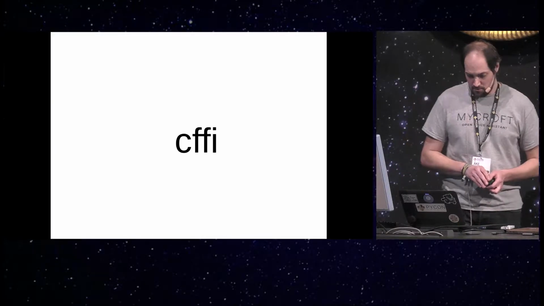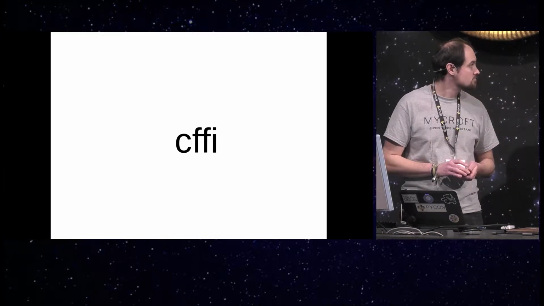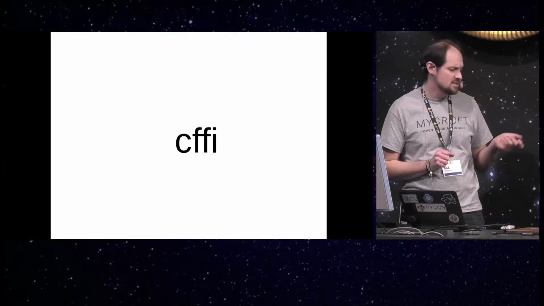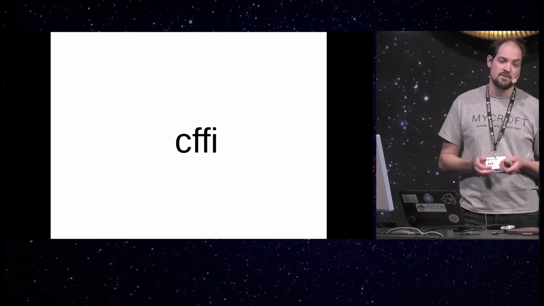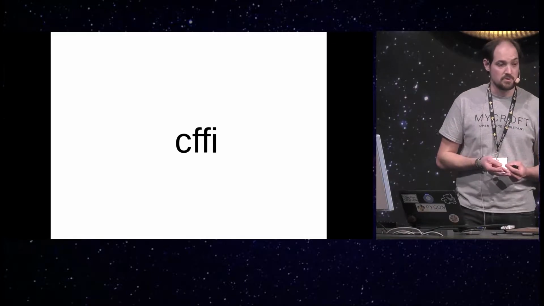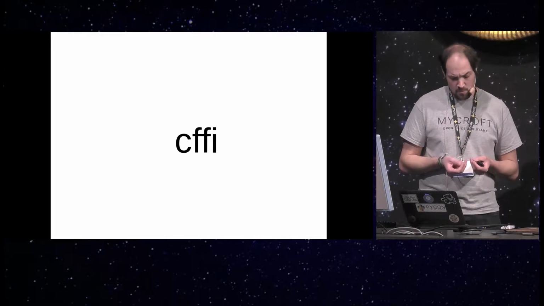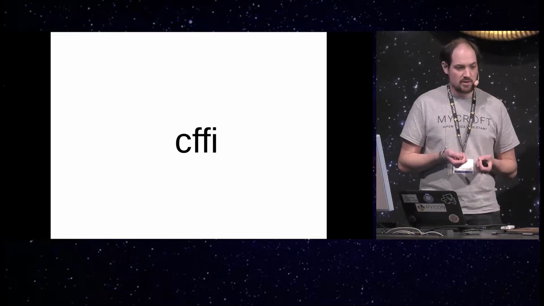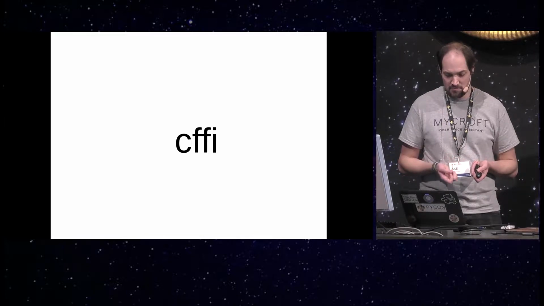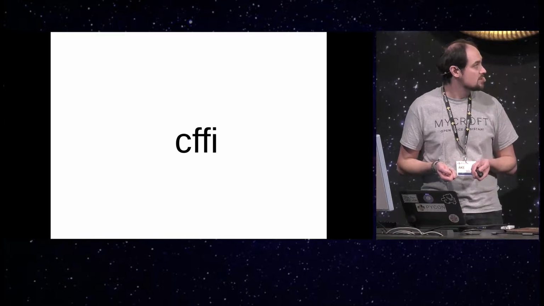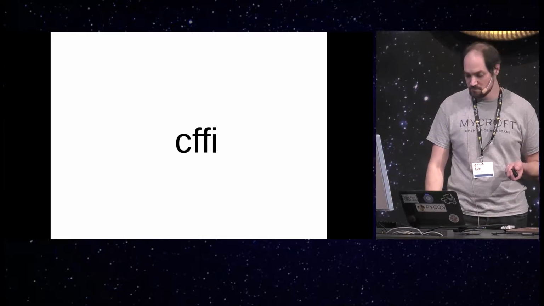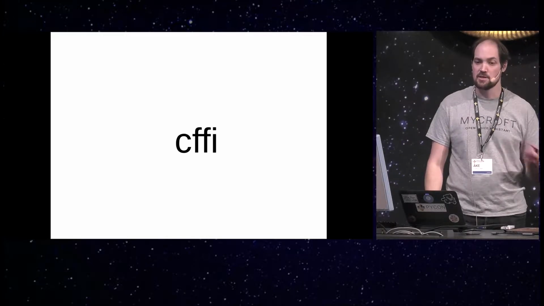So moving on to more modern stuff. CFFI. Basically, the idea here is that you should only need to know Python and you should only need to know C to get going here. So anywhere where in ctypes you need to make some declarations and write special syntax to get stuff interfaced correctly, here you basically drop in C code.